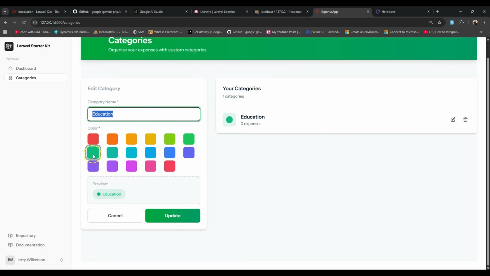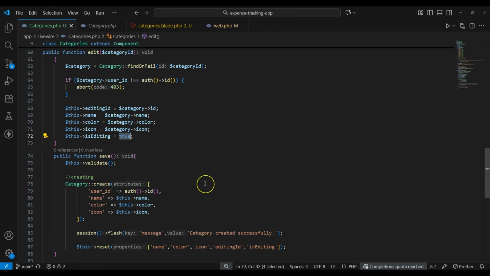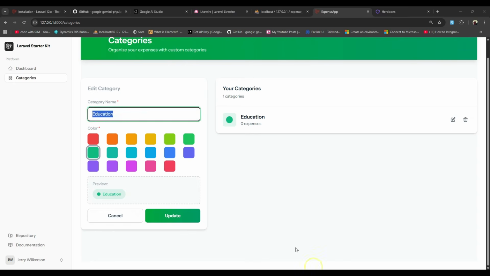that name here, and you can see the color has been populated, and also here. And then you see now we have this cancel button because we are doing the editing. So now when you click this update field, it should call the save button again, and when it calls the save button again, we should be able to update that data through the save function. So when you click cancel, currently it should not do anything because we didn't define the method for cancelling the edit.